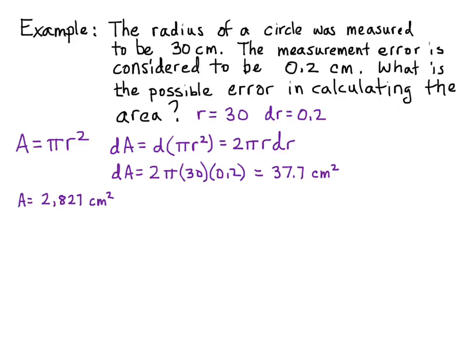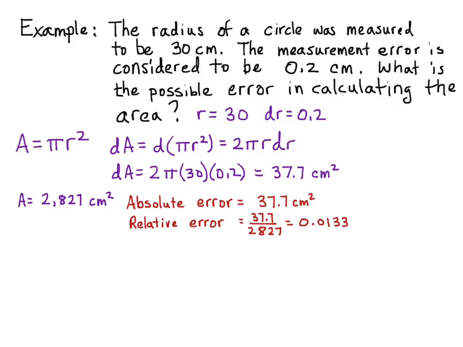The area, if we look at it, is 2,827 square centimeters. And so here we have these terms again. The absolute error is just the error in itself. It has the units of whatever we're measuring. The relative error is the ratio between the absolute error and what we're measuring. And then ultimately the percentage error, which is the one I'll probably be dealing with the most, is what percentage. So it's just basically taking the relative error and multiplying it by 100 to get a percent.